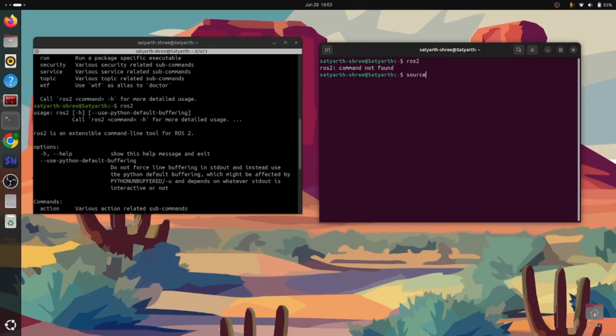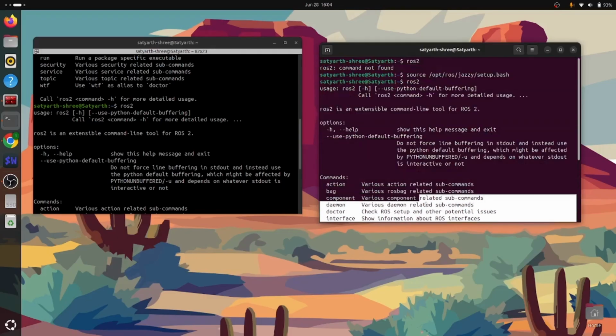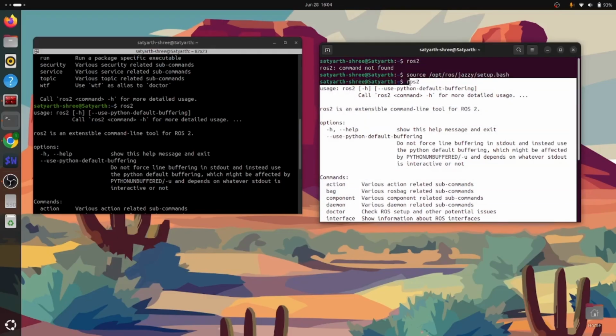So I will type again the command to source ROS2, which for me is source /opt/ros/jazzy/setup.bash. Now you can see my environment is sourced. When I type ros2 and press enter, the following output is displayed, which means my ROS2 is working correctly.